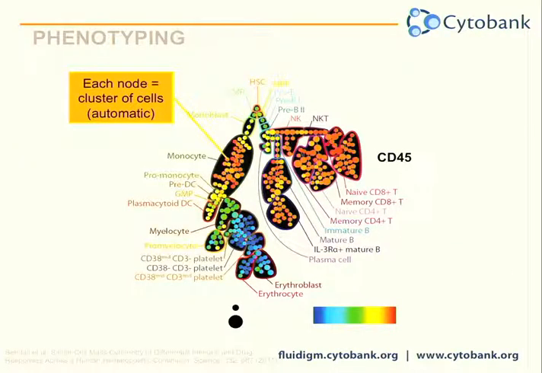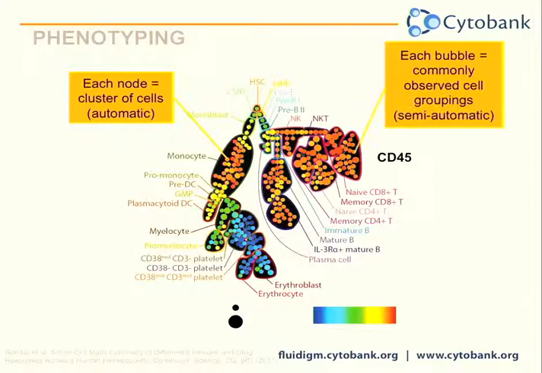This example from the original Science paper in 2011 really depicts this, where within one CyTOF run and one Spade run, you're able to capture the entire hematopoietic continuum. Just in terms of details, each individual node is a cluster of cells. Traditionally, you might manually gate some of these. And then each bubble is something that a biologist has gone through and designated as a population of interest.